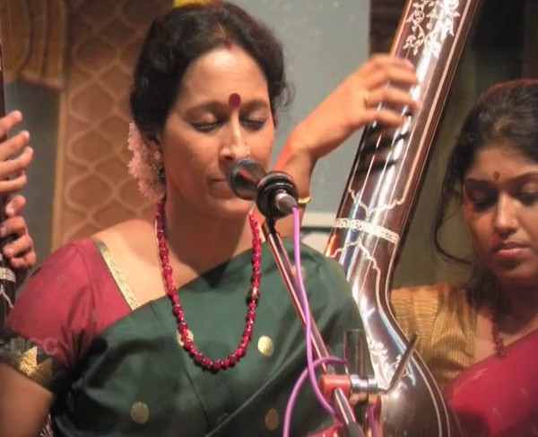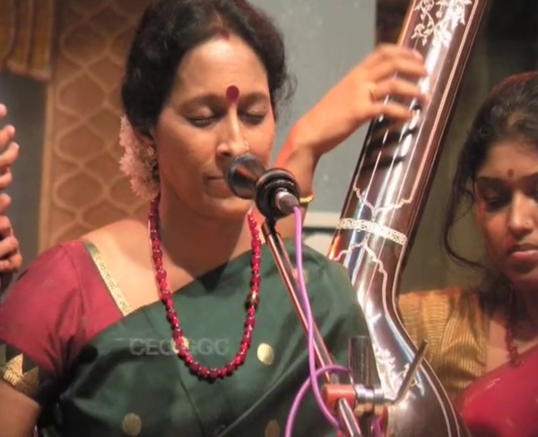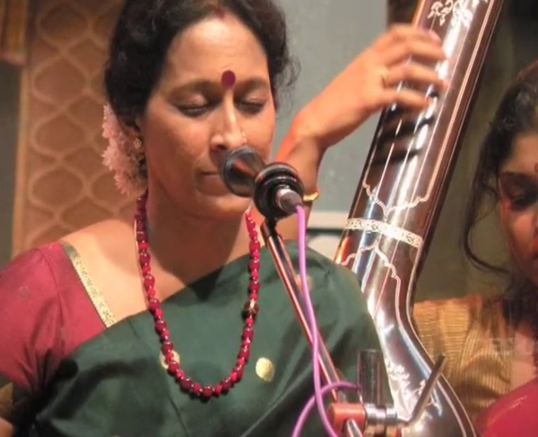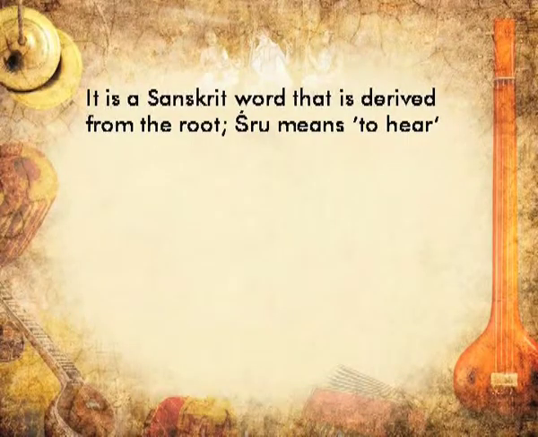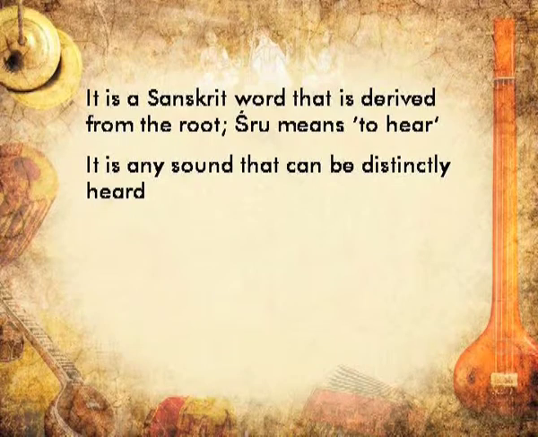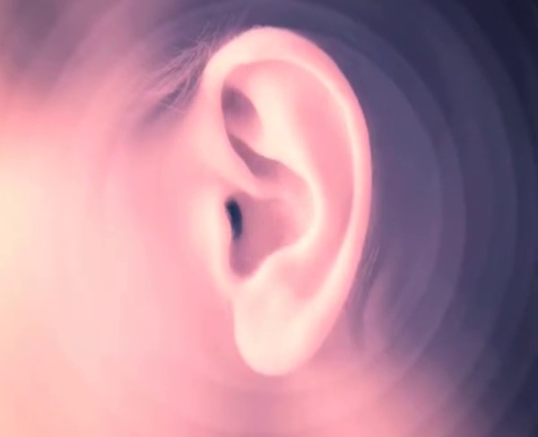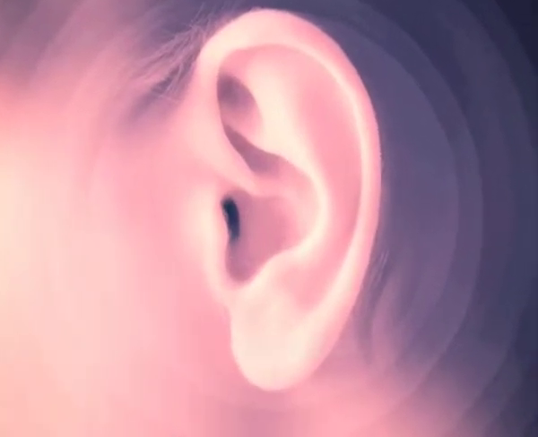Without Shruti, a song has no meaning since the singer can't make out where to begin from. It is a Sanskrit word that is derived from the root shru, means to hear. The core meaning of Shruti is any sound that can be distinctly heard by the ear. It is the smallest interval of pitch that the ear can perceive.